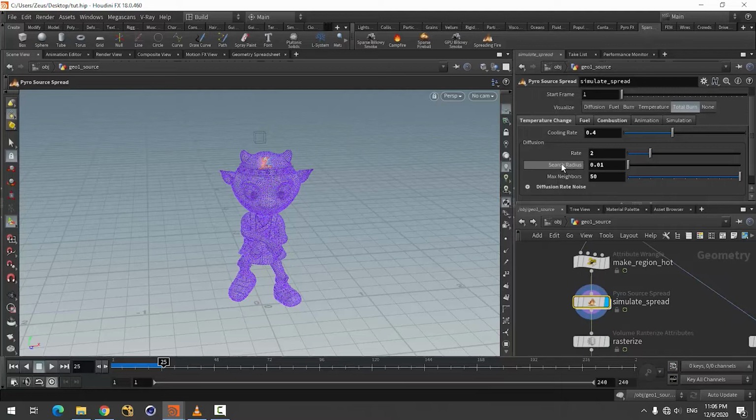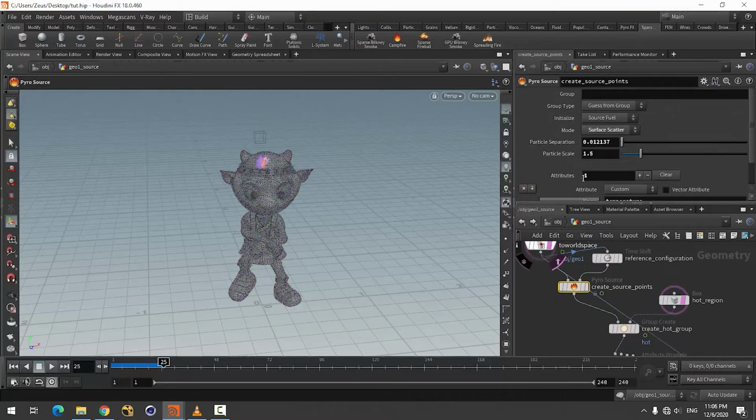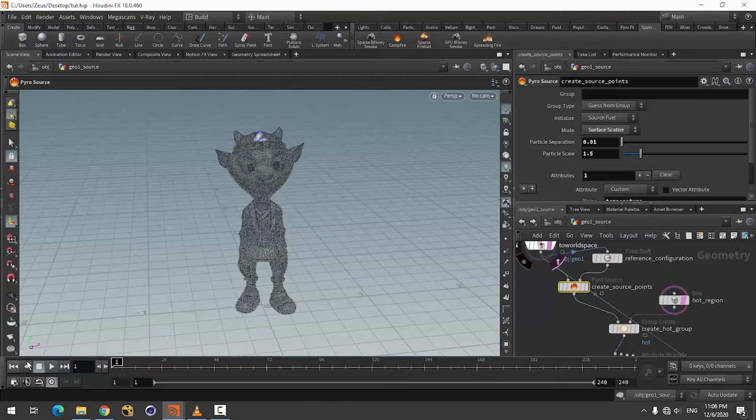And if you want more points, you can always go to this point section and decrease this value, and it will have more points. See.